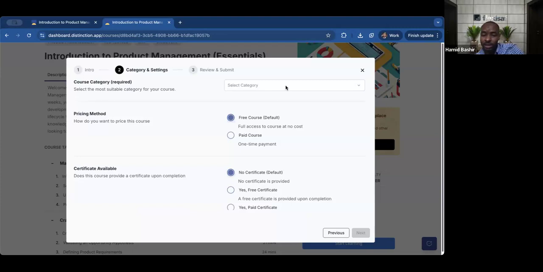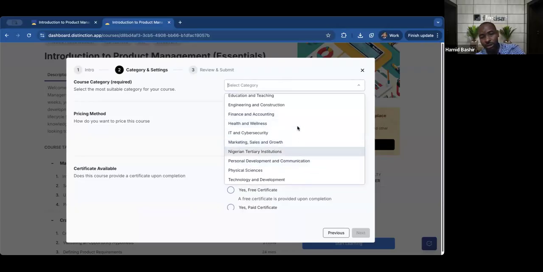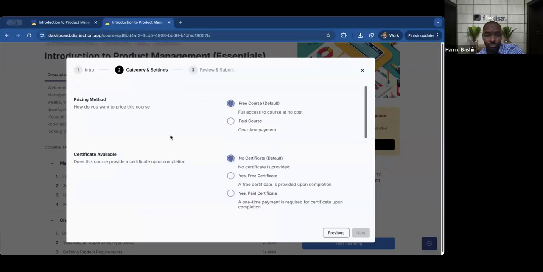So how do we make it easier for users to find it? So we have some categories, and you can select which one your course belongs to. So if there's none at the moment, you can submit a request to help us know that you think this category is missing, and we will add it.